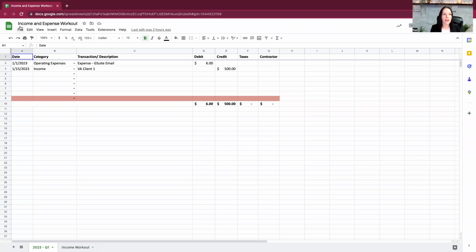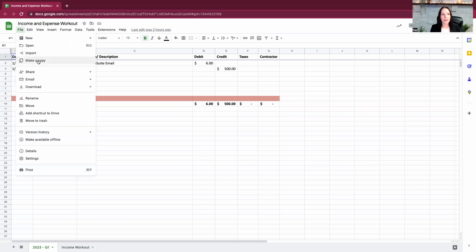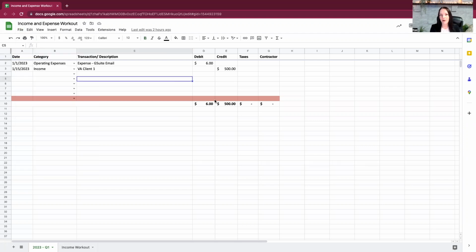And like I said before, anything that's in Google here, all you do is you do file and then you make your own copy, and that will allow you to edit it. I'm in my account right now, so I can edit this, but the version that you will see will say view only. So you can either make a copy. You also have a link to this as an Excel sheet if that is something you prefer. So you can go ahead and open that Excel sheet and just start working out of that.